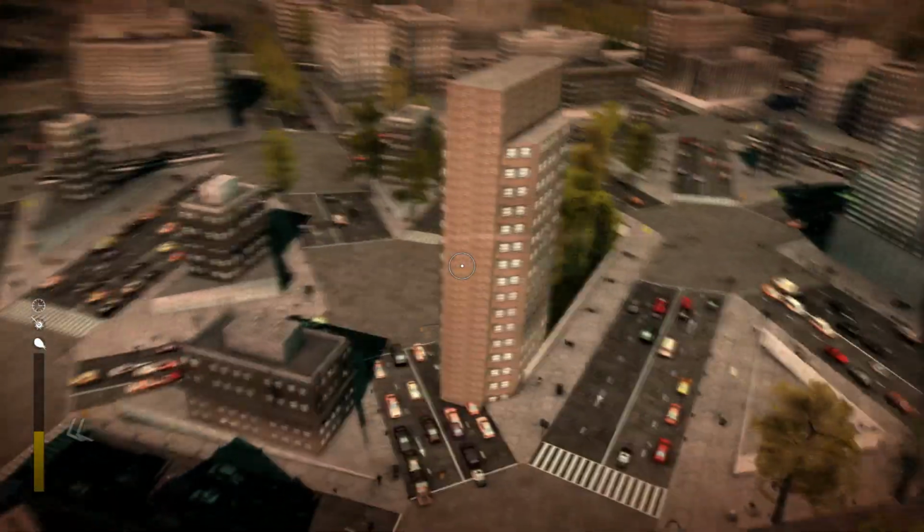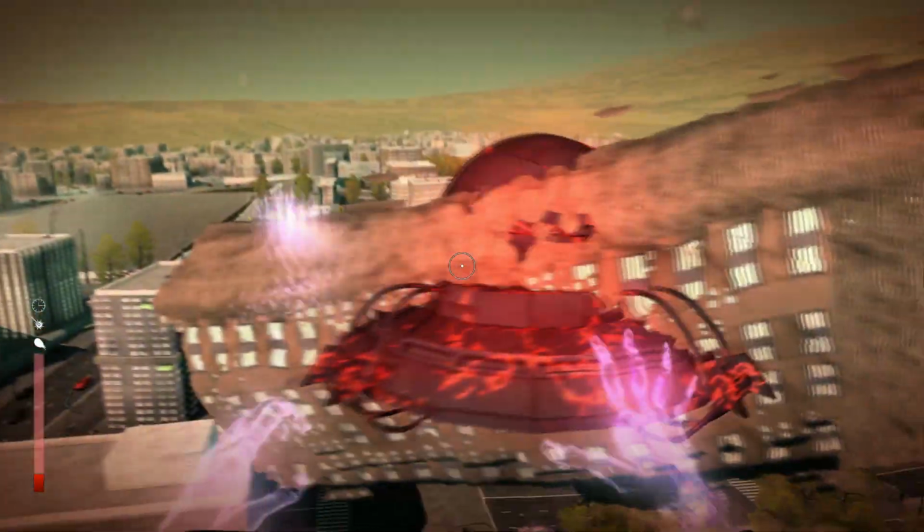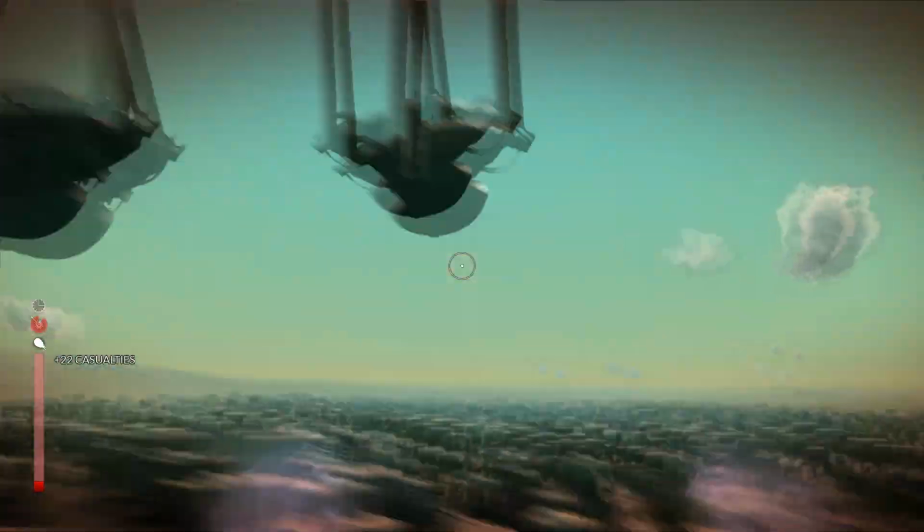Again, this is a new enemy. I had no idea what I was looking at. I kept seeing this building and I'm like, it looks like it's out of place. And that's actually what the enemy was, it just transformed into a building. And that's what's kind of cool about this game, the enemy types are actually very diverse. There's a lot of cool things going on.